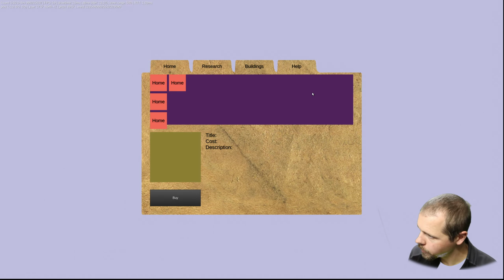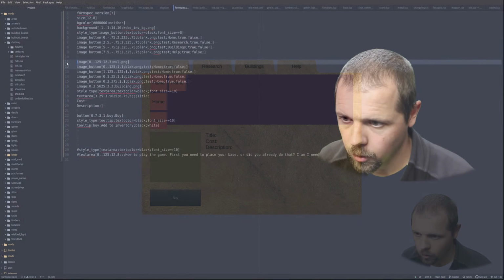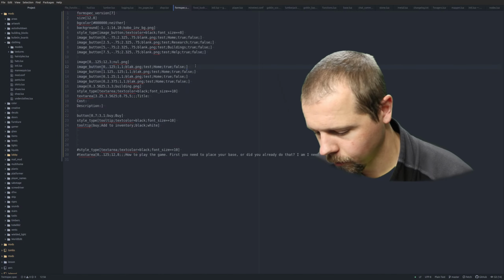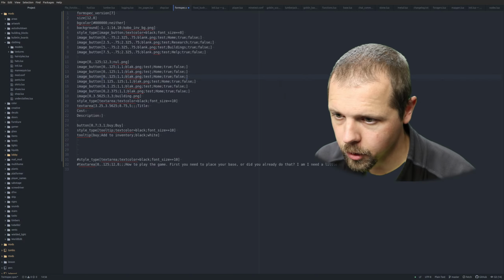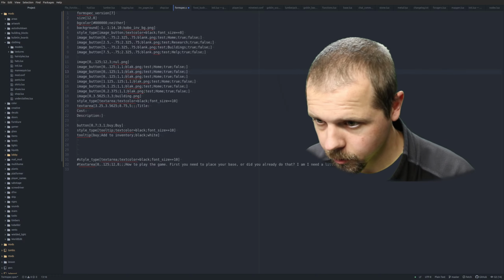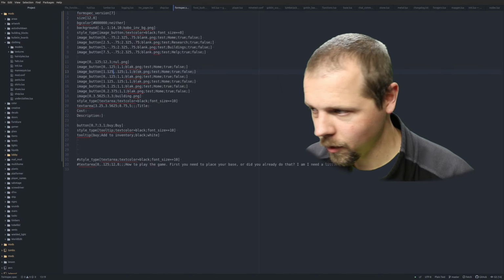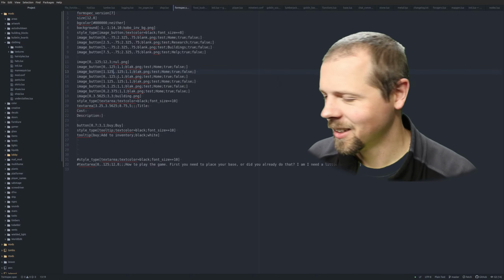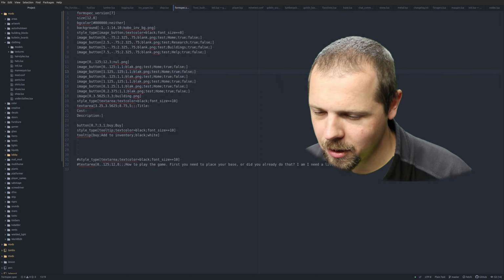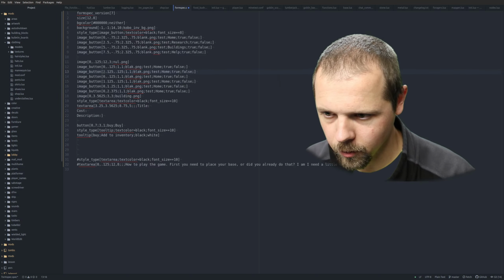The question is, how many buildings am I going to have? And how many buildings wide will this fit? And furthermore, will it fit perfectly? That's the big question. Okay. This is not how you would actually do this. But it's how I'm doing it. 1.125. You would do this with a function. Of course, everything's done with a function. Come on. If you're not using a function, like, what's wrong with you?